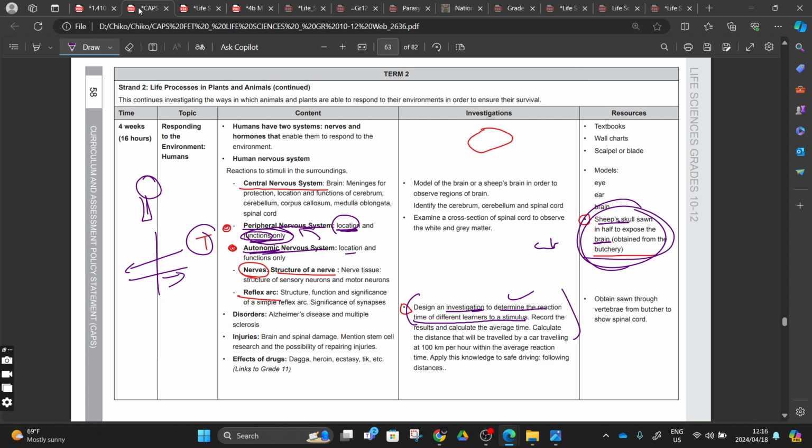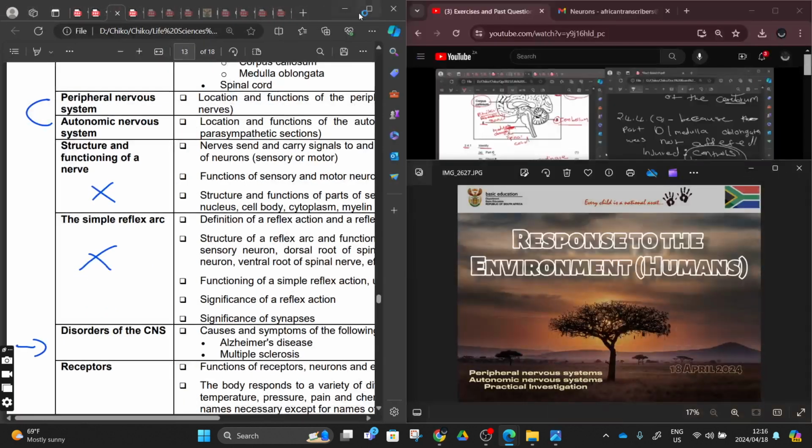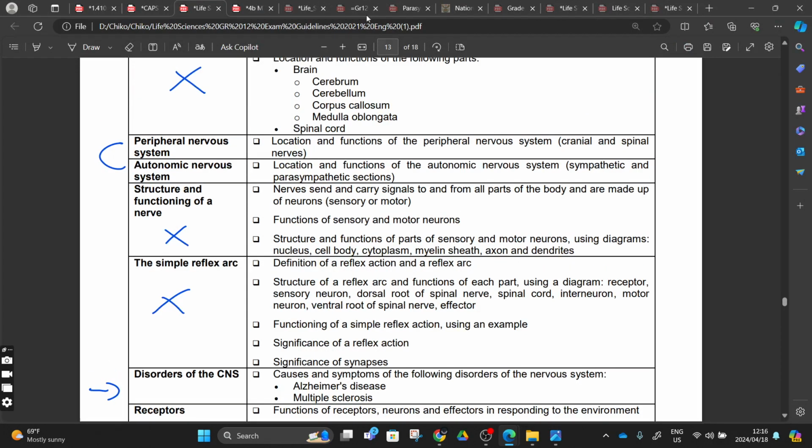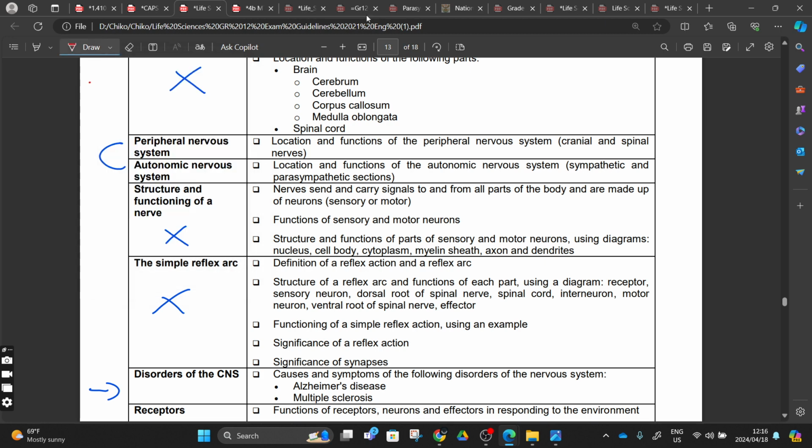Just that maybe we don't have our labs, right? If we had labs, I was going to buy a sheep head and come back here and go live while I'm cutting that sheep head and you view it live. But unfortunately, we'll just have to use our imagination of the brain we once ate from a chicken's head. Most of us will have eaten chicken head. If you haven't eaten a chicken head, you are living a luxurious life. You are the most privileged individuals in South Africa. So okay, fine with that.